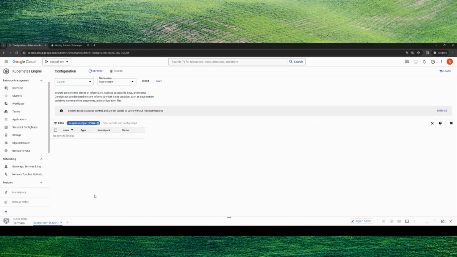So when we talked about it earlier in the secrets phase, right, we want to think about our cluster. And where are our secrets, right? Secrets respect access controls and are not visible. So we can see that I probably don't have specific permissions on this identity to open this. Now let's actually access it as the cluster administrator. Let's see here.